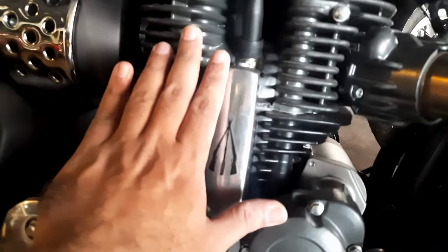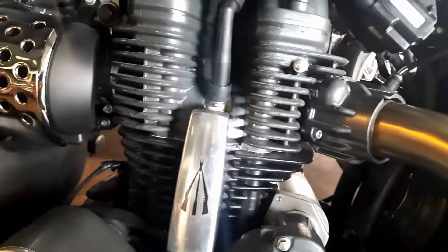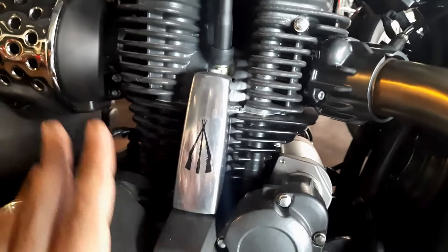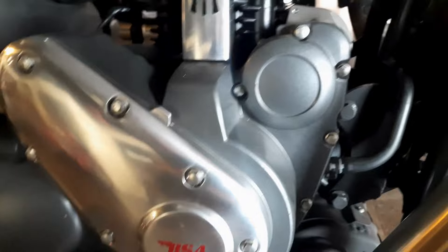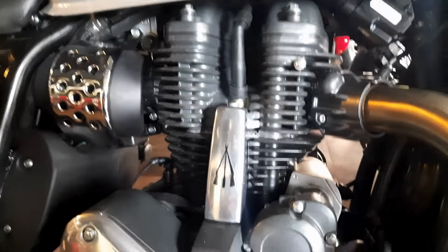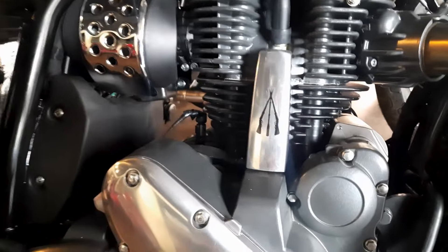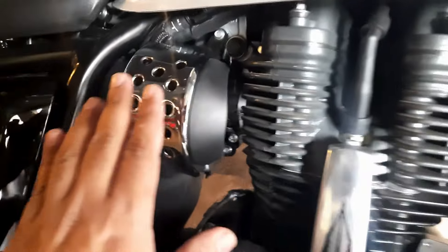Now talking about the engine — this one has a 650cc single-cylinder Rotax four-valve engine. It's cam-operated but the design of the engine somewhat looks like it's pushrod-actuated, though it's not. It's a Rotax design and a very reliable engine. It has a huge exhaust as you can see — of course it's 650cc so the exhaust would be thicker. This is the same engine used by many companies like Bombardier and BMW. This 650cc engine has a lot of torque and instant power delivery, so it's not going to disappoint you if you ride or cruise it on the highway. This engine works brilliantly and it's fuel injected.